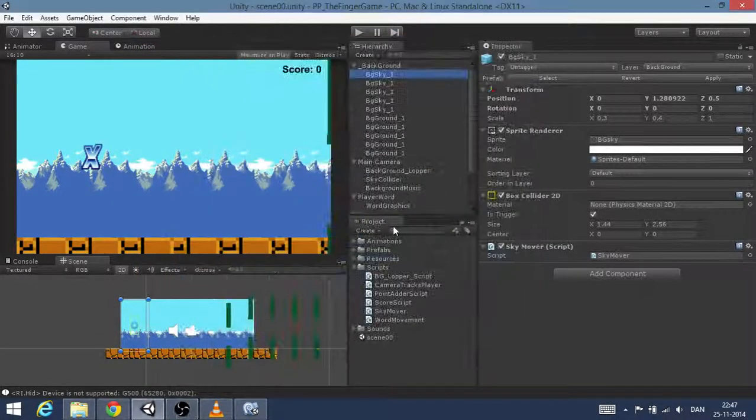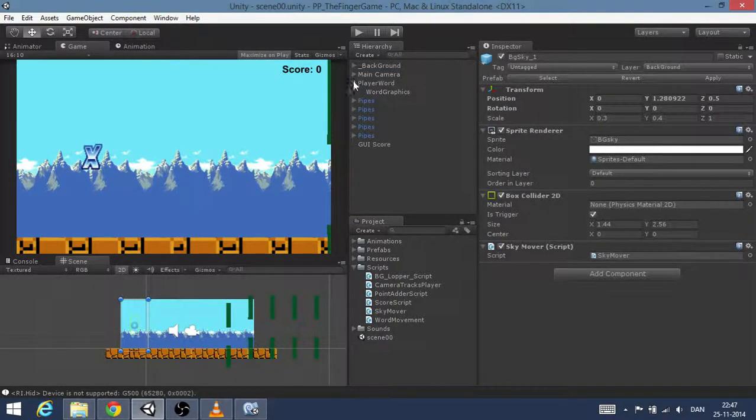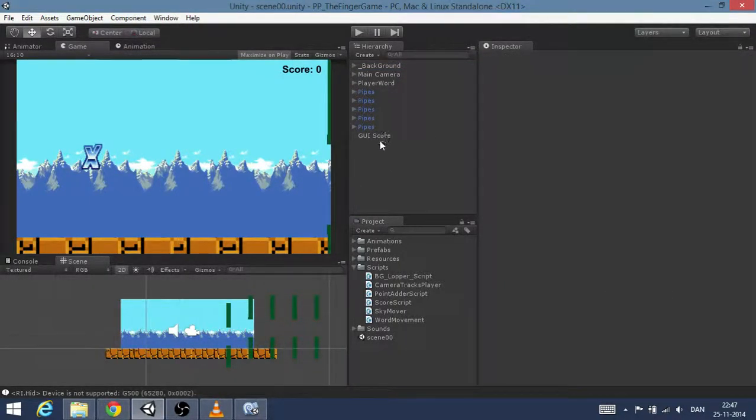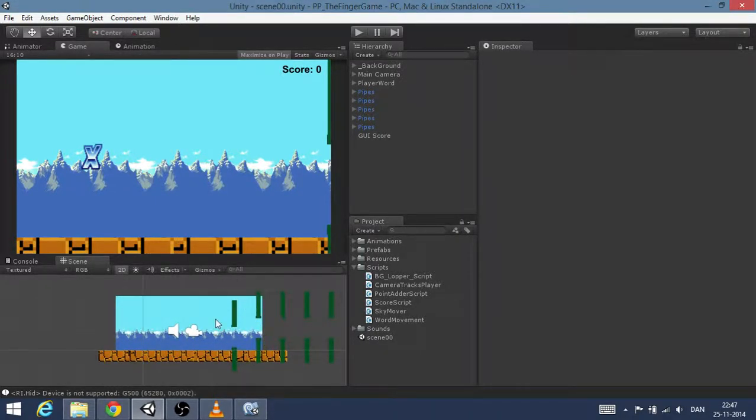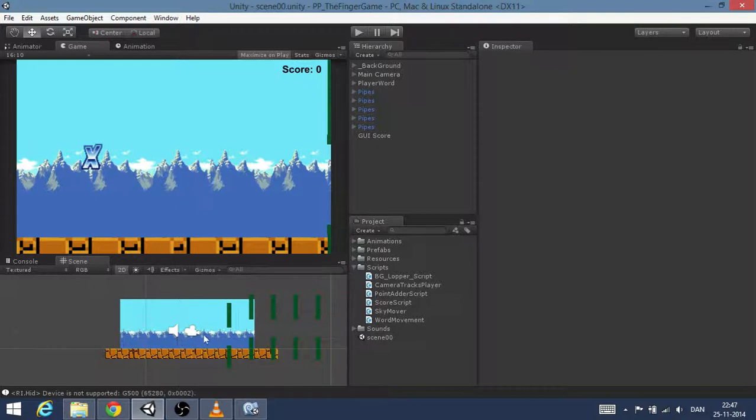I would like to show and explain a game I've made in Unity for a course assignment. The goal of the game is to type the right letter while staying alive as long as possible. The player automatically moves forward and is only able to jump if he types the right letter that is shown to him. You will lose if you touch the ground, ceiling, or the pipes in the scene, and every time you pass a pipe, you get a point.